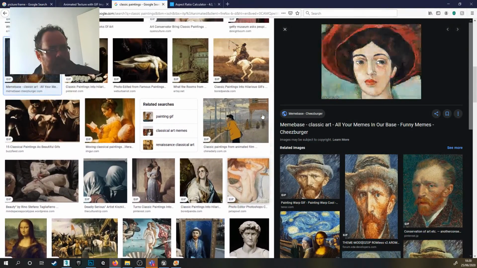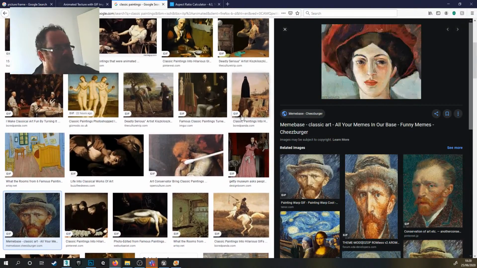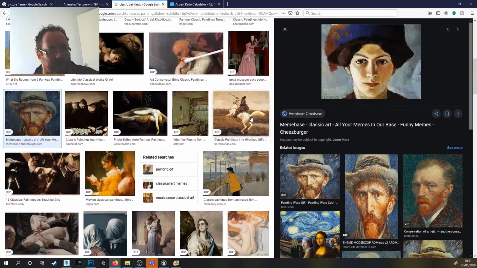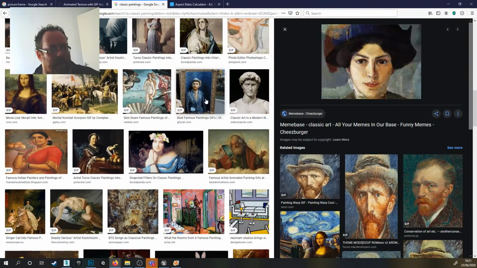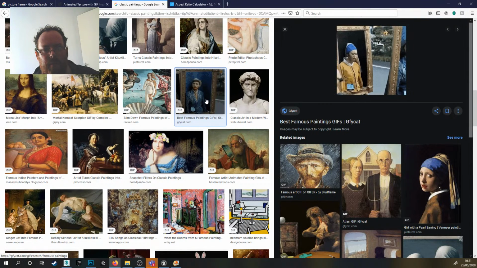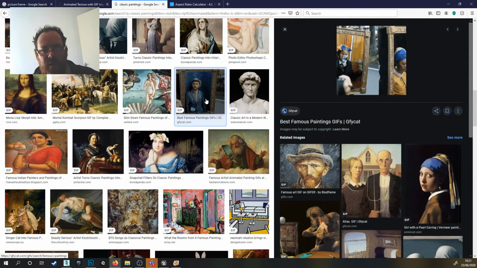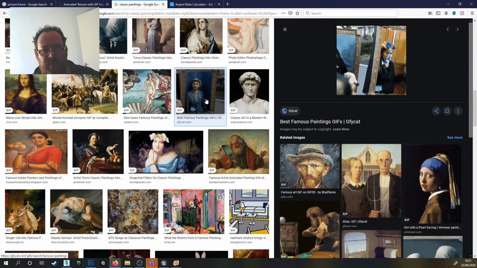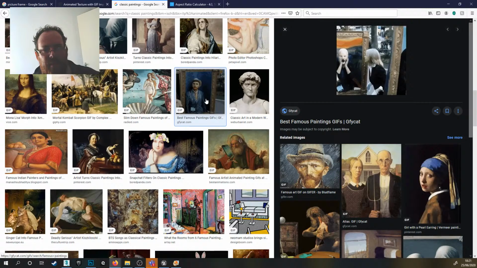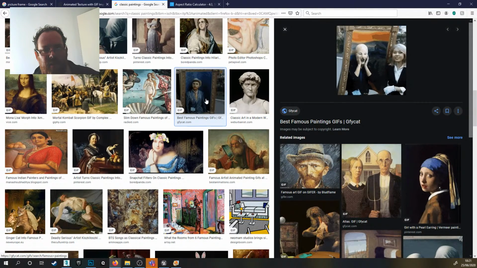Just a heads up, there's also some not very nice ones in here as well. So if you are having a go at doing this, be careful what you search for. Oh, that's interesting. Quite like that effect. Might not work for what we are going for, perhaps, but it is pretty darn cool.